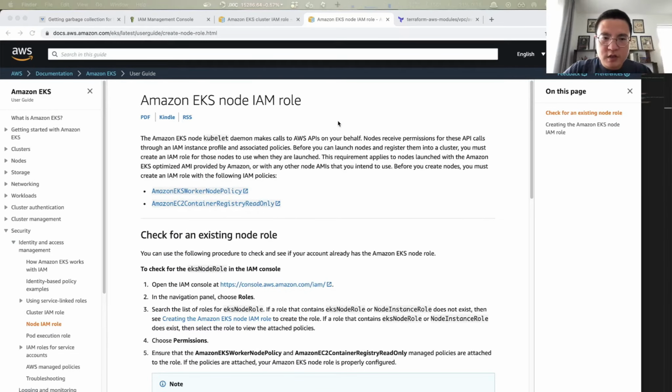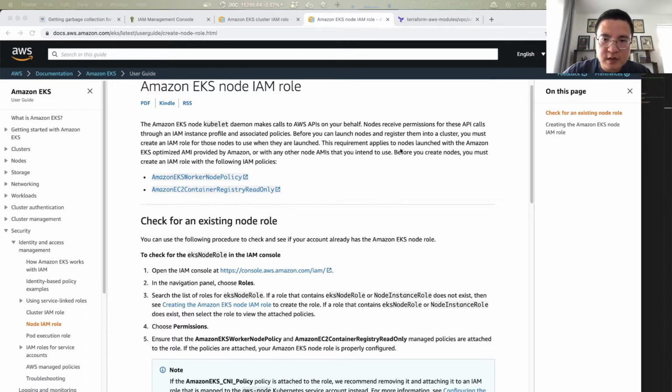Jump back to the documentation. Here we go. This is the documentation for the EKS node IAM role, right? As you can see, before you create nodes, you must create an IAM role with the following IAM policies: the Amazon EKS worker node policy and EC2 container registry read only.